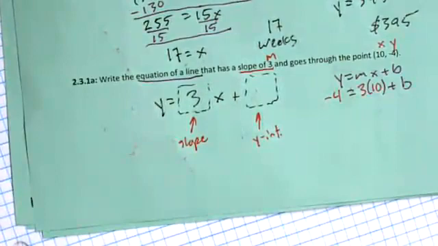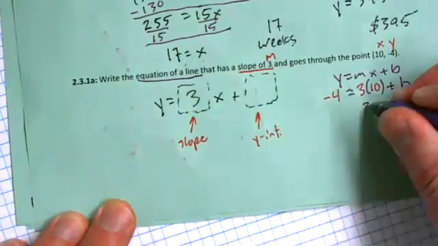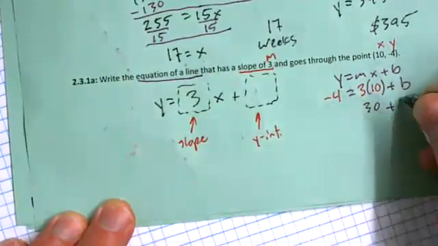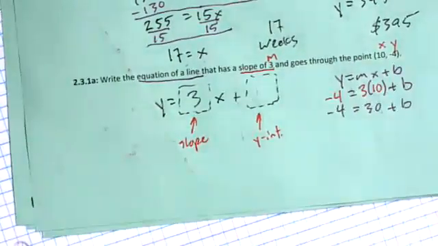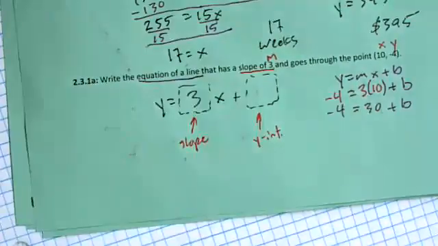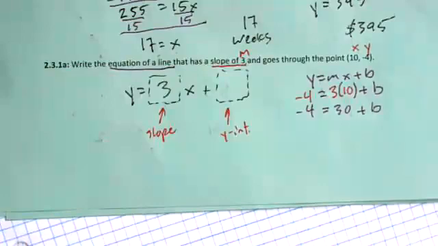Second step is going to be to simplify that. Specifically this 3 times 10, we can simplify that. That's just 30, isn't it? So let's call that 30 and bring the rest of our equation down. All right, that's a pretty simple equation. All we're missing is b, so let's find b. Let's solve for b. We'll use our algebra skills.